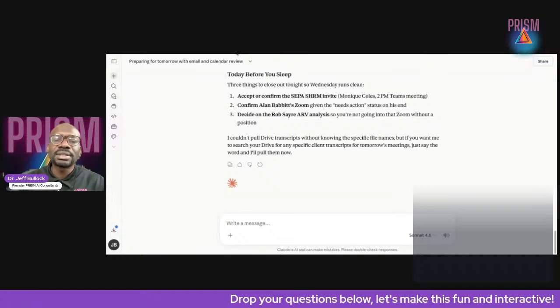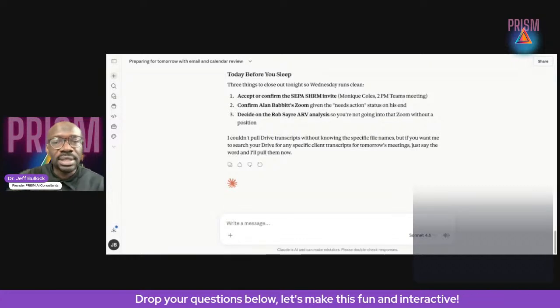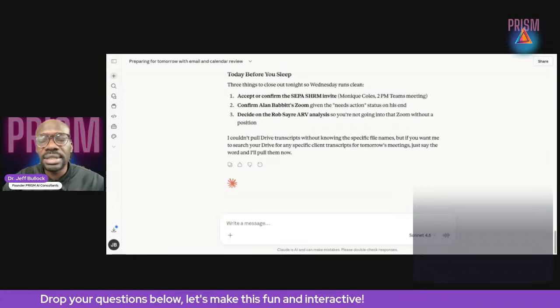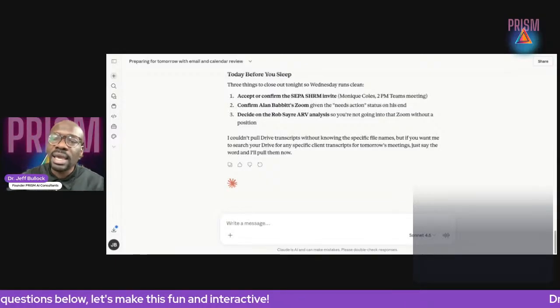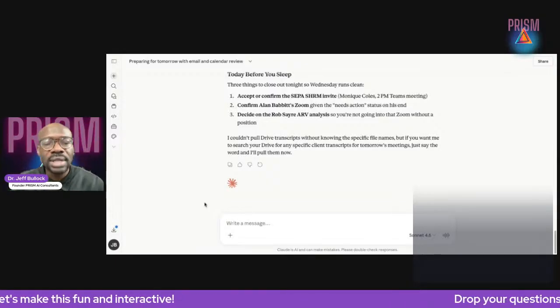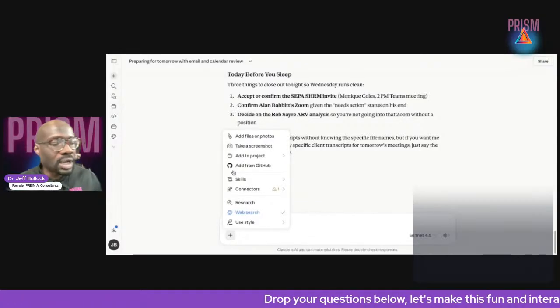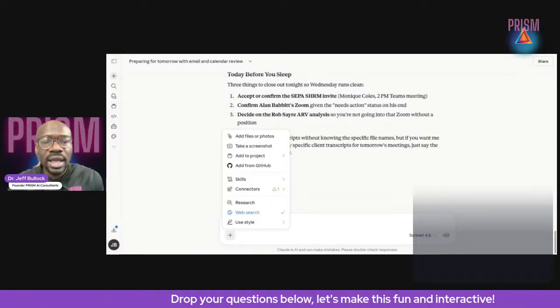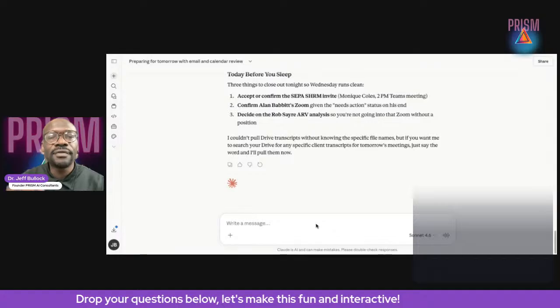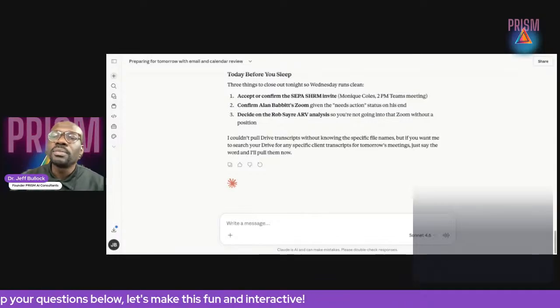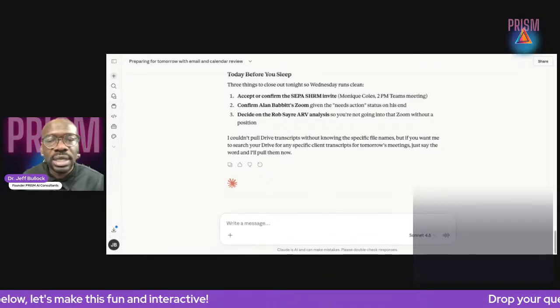Well, what's Cowork? Cowork is where you need the actual desktop app for Claude. You download that, and then it has access to all your files. Beforehand in the browser, you have to hit this little plus button and upload each one of the files individually if you wanted it to parse them. The connectors are able to go in there and search things and get things.